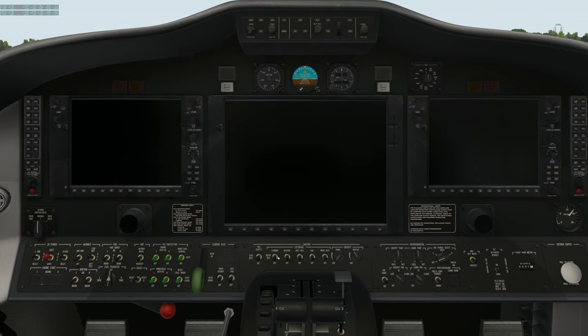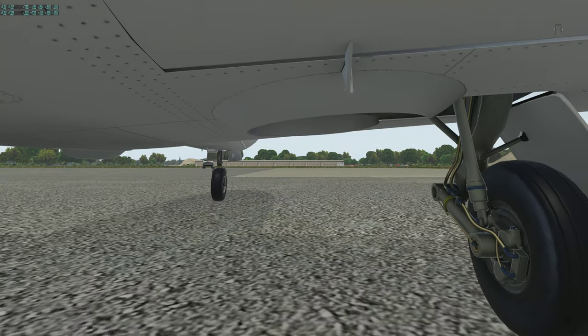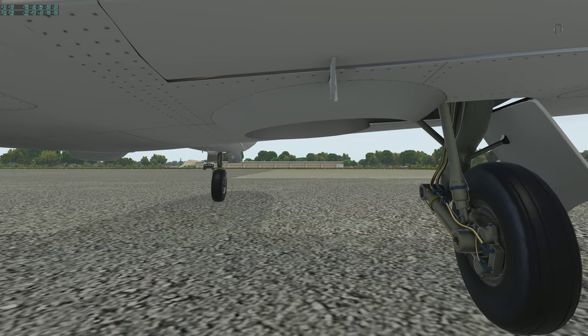Number eight is good for starting because you can get to the starter buttons and what they call in the military the 'girly switch,' so you don't cut your throttles off in flight. This also lets you get down to the FMS. And last but not least, I have an outside view on number zero that gives me flap down indication, gear down indication, and nose wheel centering, which is quite important.